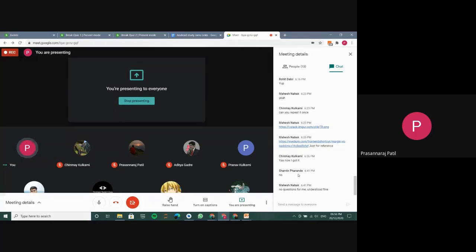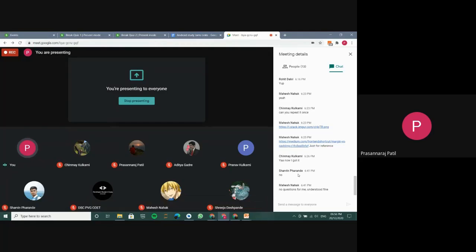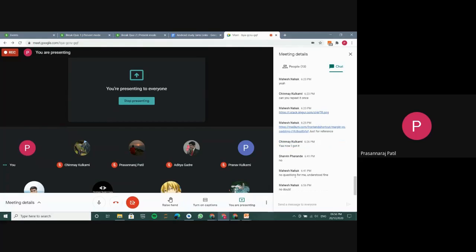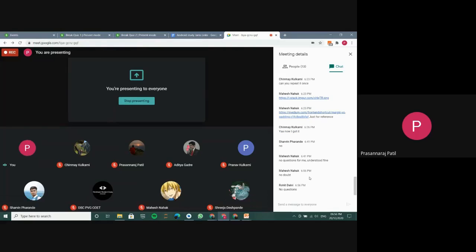You can type in the chat box if you haven't understood anything or you have any doubt, you can ask. Okay, what about others? Chinmay, Sherwin.